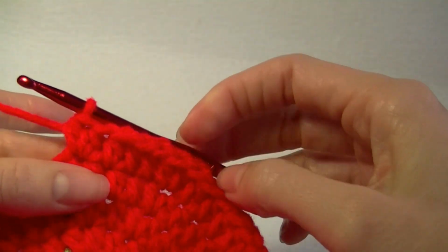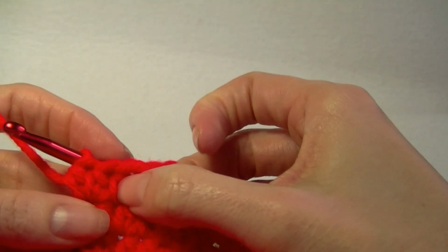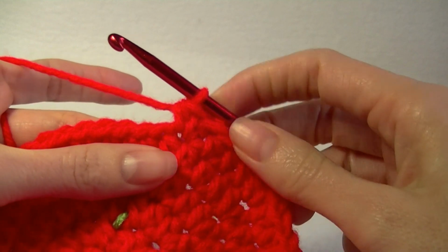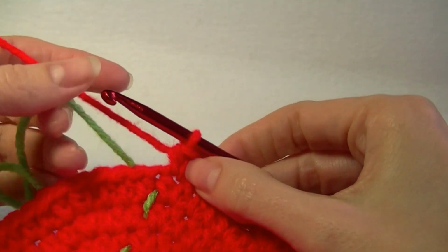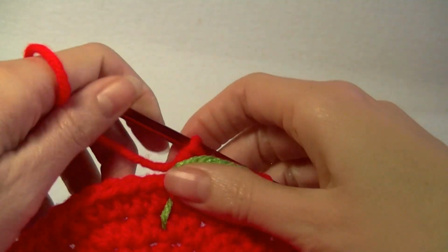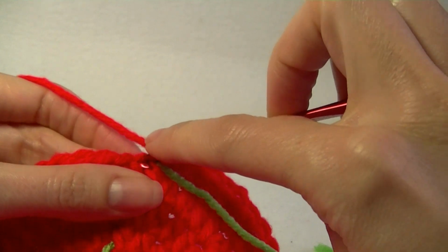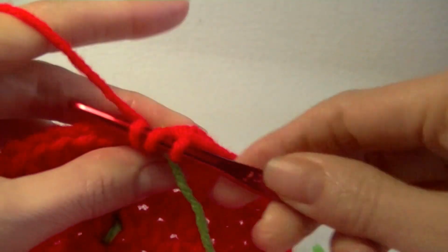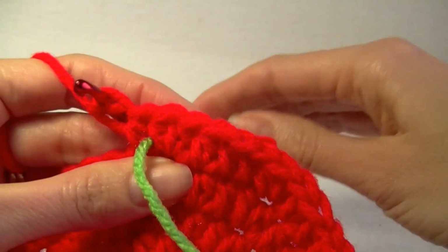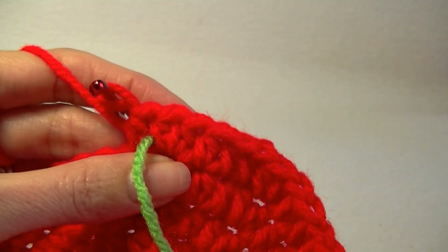So what did we do on the row before? We have an increase, 1, 2, 3, increase. So at this one, we're going to grab our stitch marker, pull that around. And we do this each row so that we know where we're up to. Going to half double crochet into the first stitch. And if you're using this stitch marker, you're going to place it into the top up there.